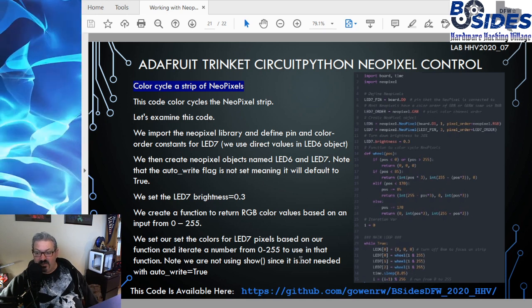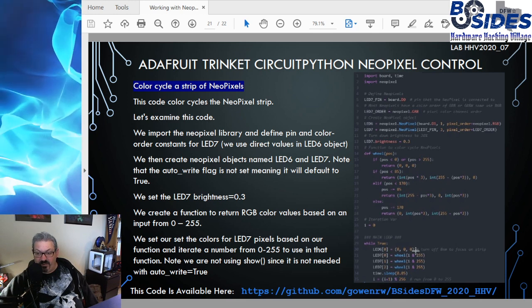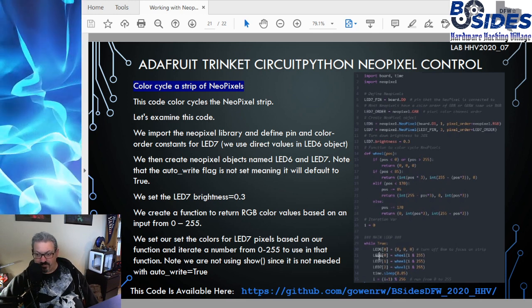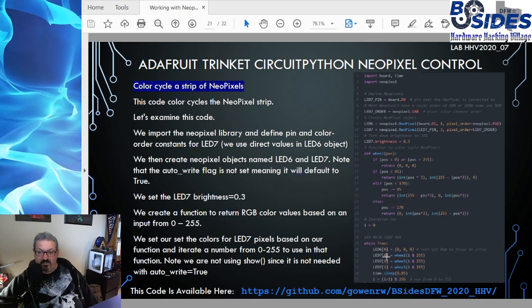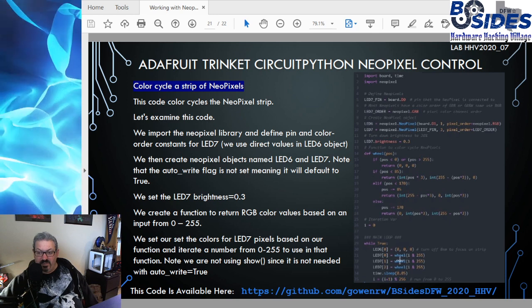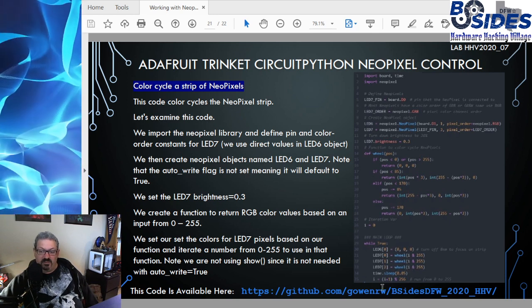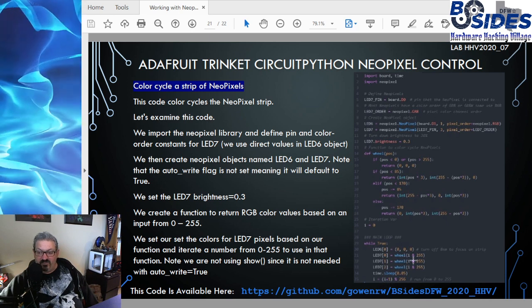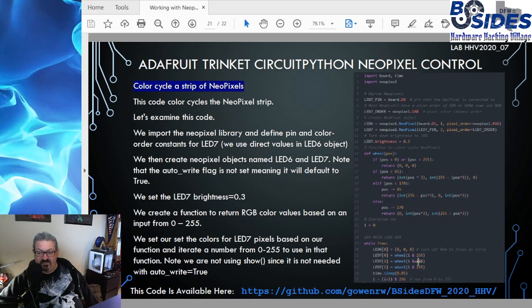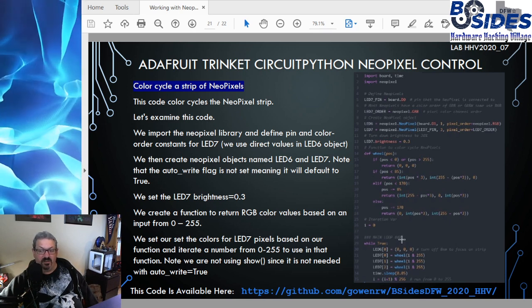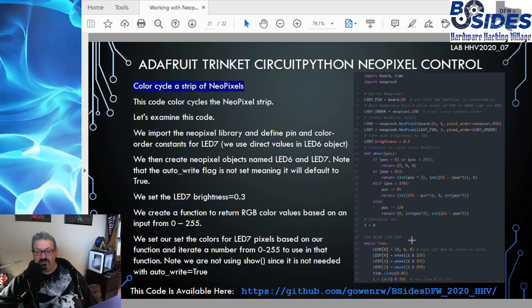Using that, I decided to blank out the 8mm LED for this one. Then for the strip LED 7, I'm setting all 3 pixels, 0, 1, and 2, to that function. Then going through this loop, I'm setting the value of I that's used in that function to a value between 0 and 255, and it will send that and change the color. And my time sleep, you'll notice, is much smaller so that it goes through this loop very quickly.